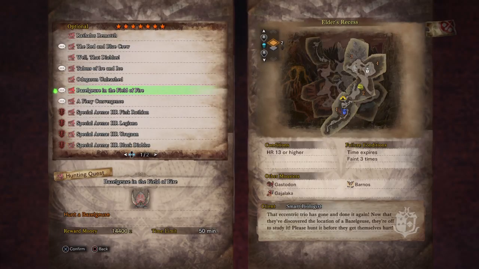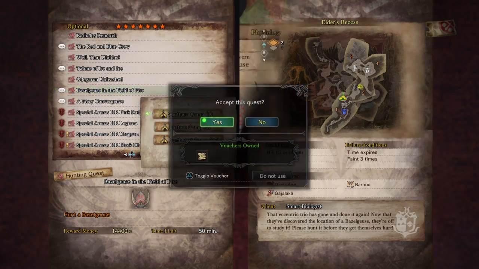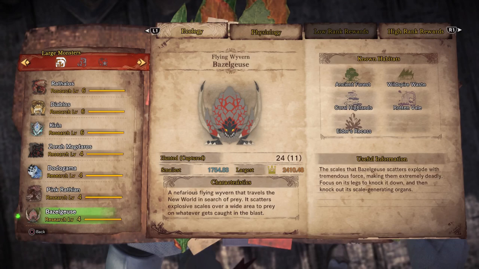Basil Juice, Flying Wyvern. A nefarious flying wyvern that travels the New World in search of prey. It scatters explosive scales over a wide area to prey on whatever gets caught in the blast. The scales that Basil Juice scatters explode with tremendous force, making them extremely deadly. Focus on its legs to knock it down, and then knock out its scale-generating organs.